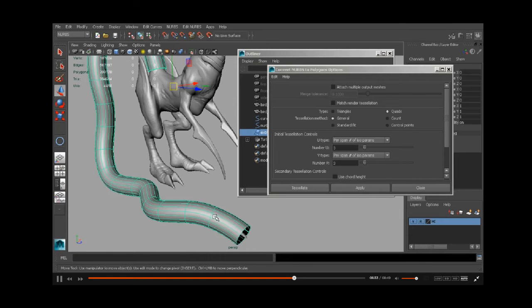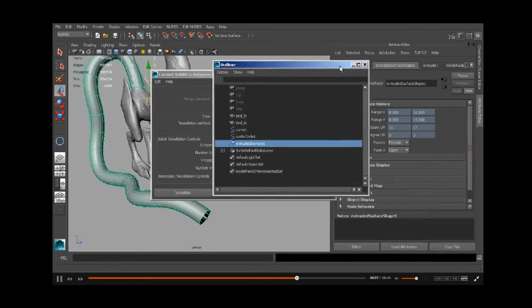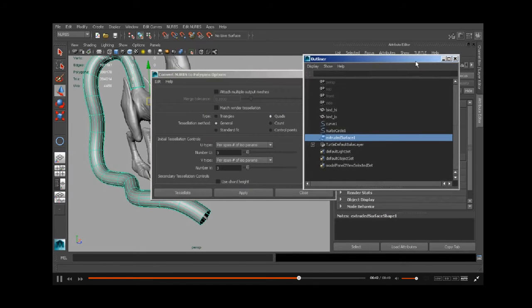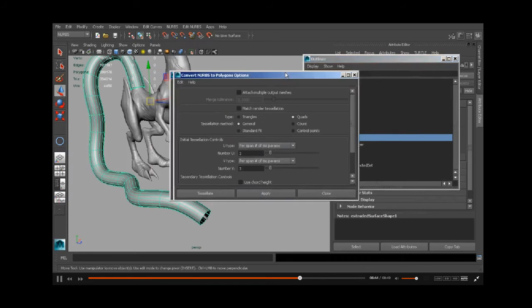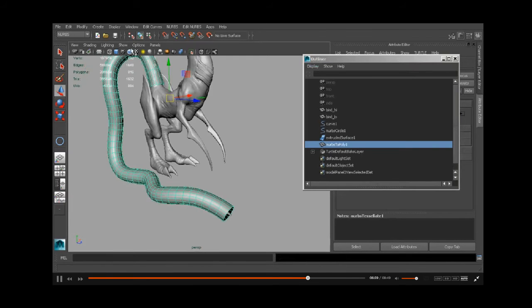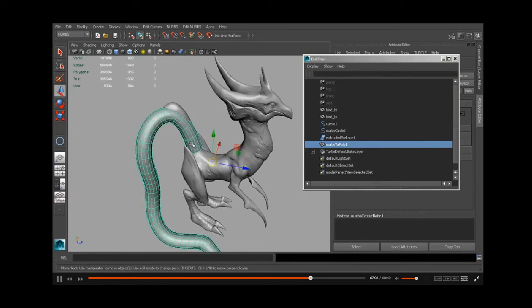So let's open up our attributes by hitting the attribute editor, Control A. And you can see in U it's 16, which is what the circle is. So we don't want to change the number in U, which is the direction going around this way. Here, let's set this to maybe 3, so there'll be 3 polygons for every section here. You could do 2 maybe, but let's go ahead and try it. Now let's turn off our NURBS surfaces, and we get this, our polygons.